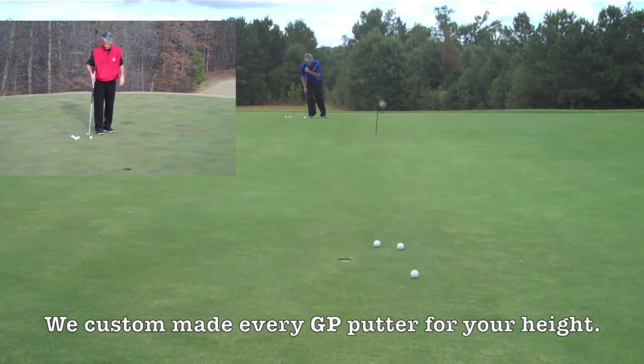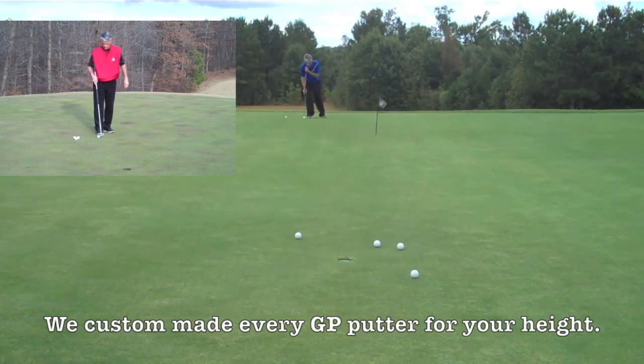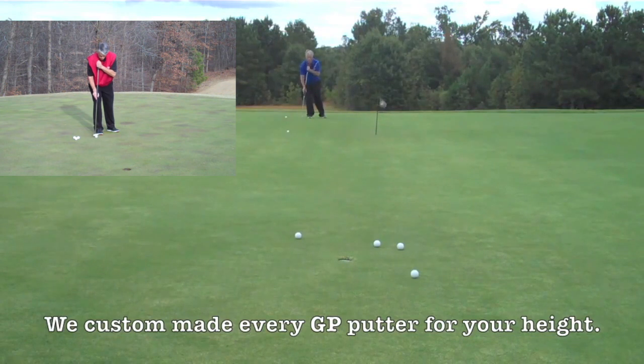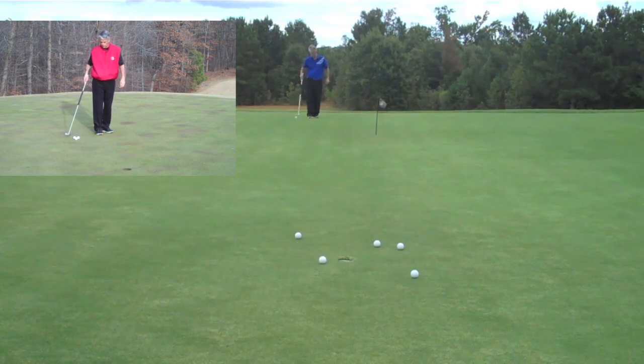The reason I do that, in this case here, I'm 60 feet away. The chances of making a putt from 60 feet is slim, but the chance of making a 3 putt increases drastically with the distance. So that's why I practice from inside of 10 feet. The better you are from inside of 10 feet, the easier it is on the lag putt.